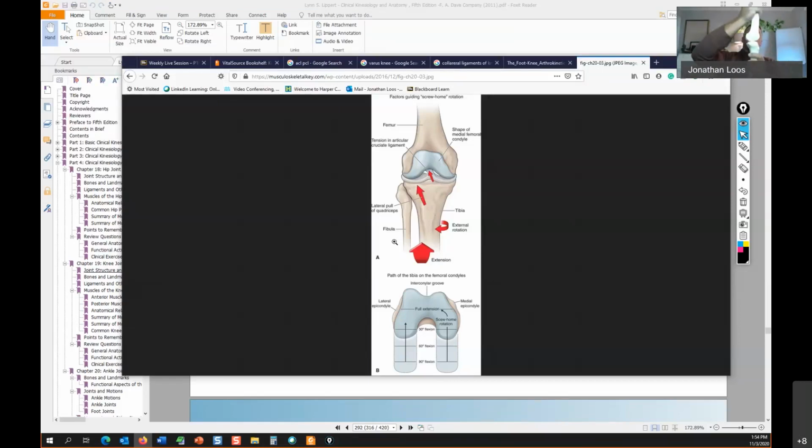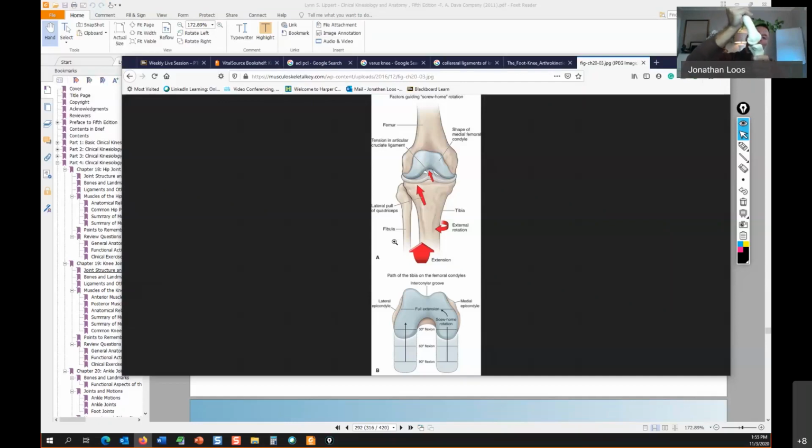And why that's important is that if you are loaded here and you're locked out, when you stand up in normal posture, your muscles are actually off, right? Your load is actually through the joint. But if you can't achieve terminal extension, you're slightly flexed. In order to maintain your upright posture, you're generating muscle tension, and you are exhausting energy. You are not allowing the muscles to rest, and this prolongs the recovery process.